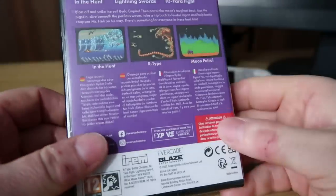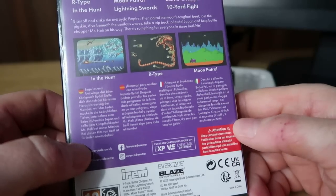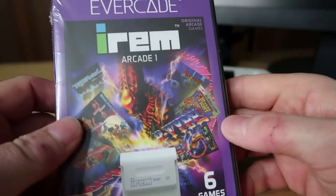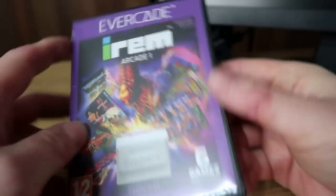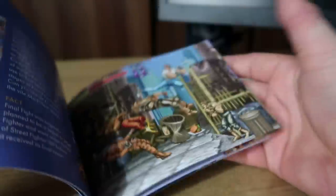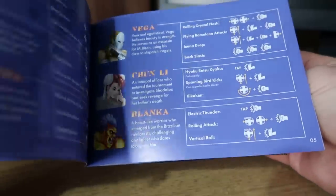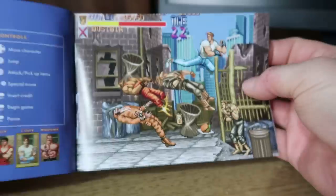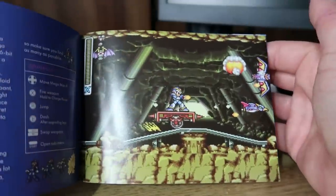The iRem Arcade cart has 6 games. I'm not really sure I like the back of these carts - there's not information about every single game, just a few of them. I like the front though; the design is definitely much better than before. The Capcom Collection 1 has a nice manual for the pre-packed games - there's no cart for it, it's really just a nice detailed manual with some moves and lots of information. Street Fighter 2 is the big game here, of course it's a massive game. Personally I prefer Final Fight - that's the one I'd rather have loads of pages about.